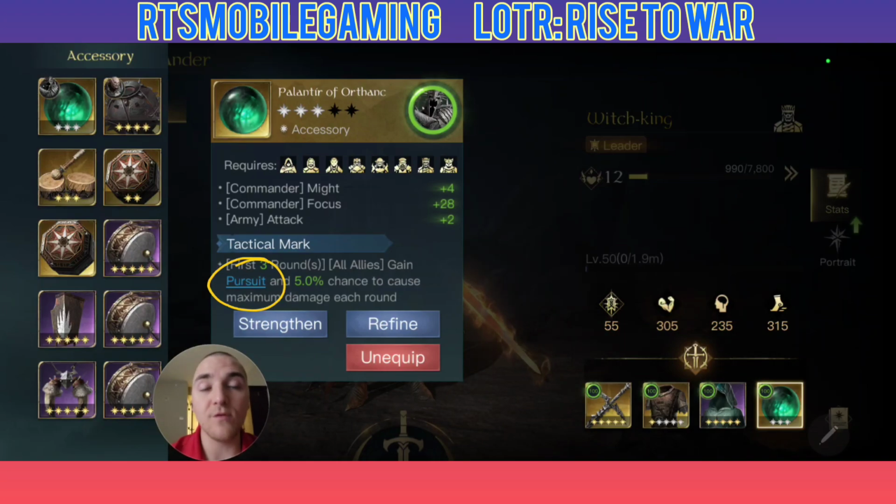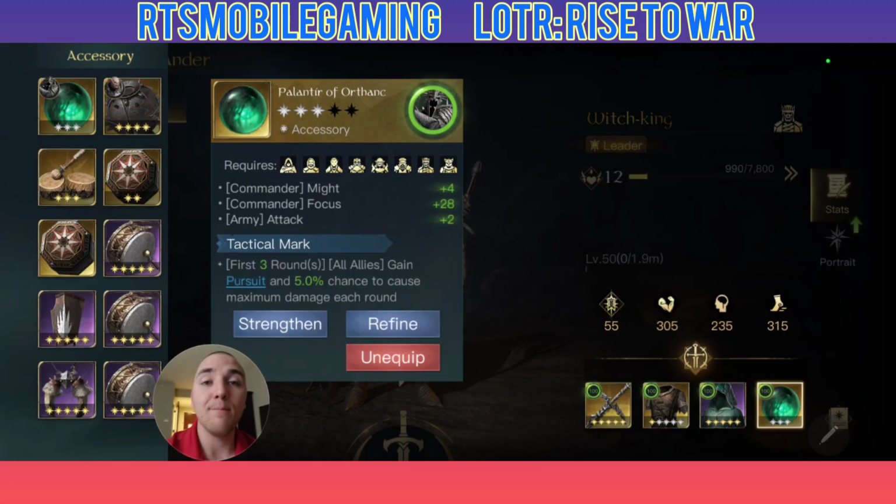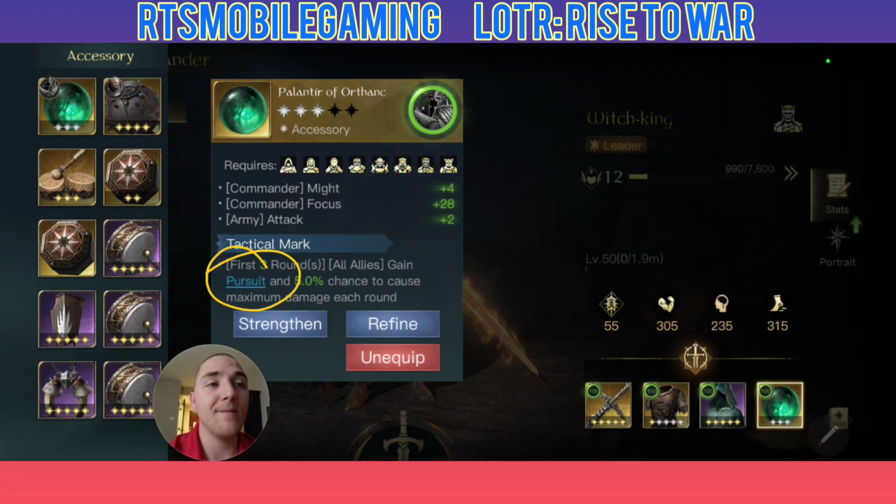It gives you pursuit for the first 3 rounds. That means you're going to be able to counter Gandalf's shroud abilities for the first 3 rounds. After the pursuit ends, so in round 4, his shroud will activate and he will basically have to eat his way back through his shroud stacks. But in order to get maximum damage off in the first couple rounds, having the pursuit buff is super key, okay? So, pursuit buff, anti-stun units.